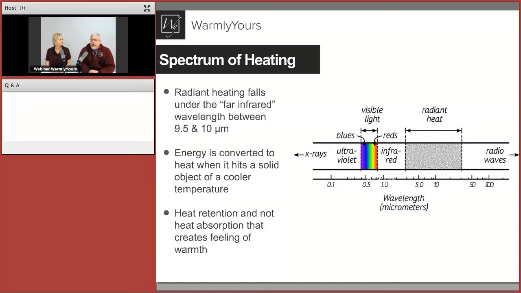But what we are actually talking about now is not the visible light part, but the radiant heat part. It's far infrared, and that far infrared actually gets into you and warms you up. It also gets into the objects in the room and warms them up. So it's unlike hot air. Hot air doesn't really get past your skin or doesn't get into the couch or whatever you're sitting on.